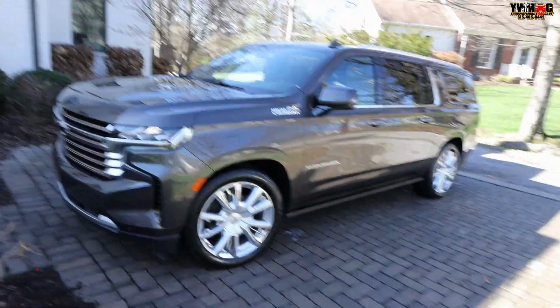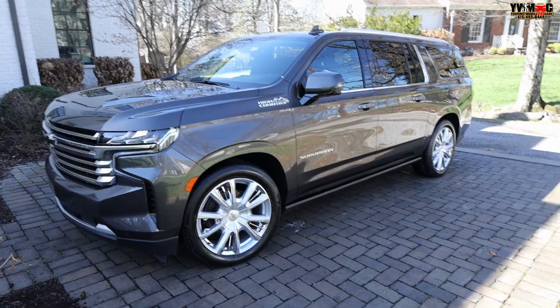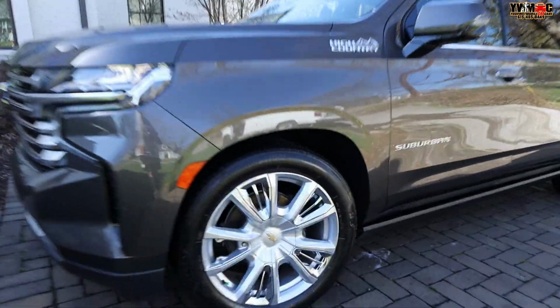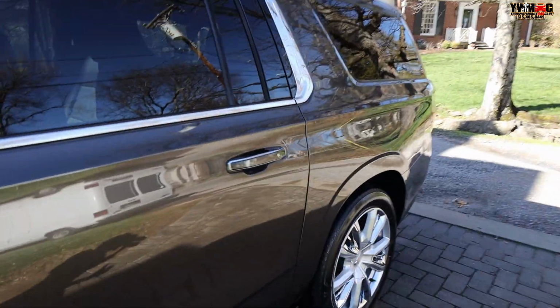But anyway, we just finished this Chevrolet Suburban High Country Edition. It was typical debris, your typical dirt, but we got the car looking good. If you look at the wheels, we got all the dirt and grime off. We got all the dirt off the side of the car, off the running board, things like that. And we also made sure we got the interior of the car done properly. So on that note, we completely got the car looking good.